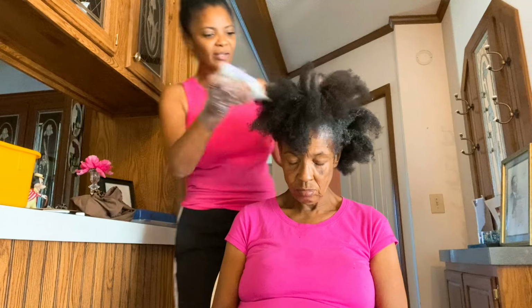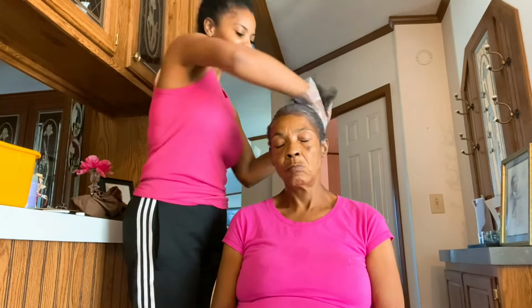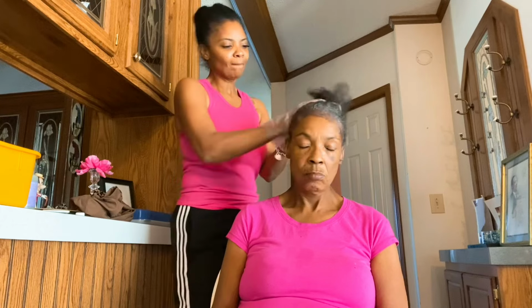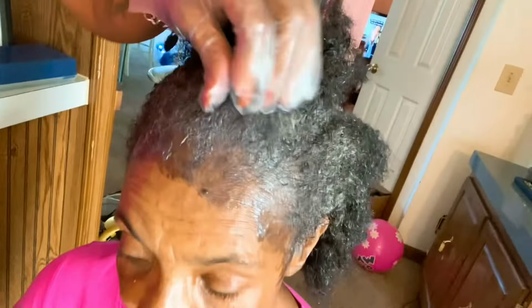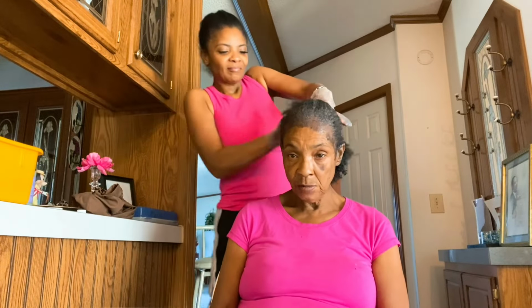Oh, shoot. Hold your head back. I have put the wrong one. Okay, guys, I'm going to show y'all that we're getting black now, okay? Hold on. You're gonna burn my eyeballs out. Look, guys, it's getting black. The gray is going away. Most times the black will stay there longer, though. You see it's black? Yeah, it's getting there, right? And it still just makes it so soft.